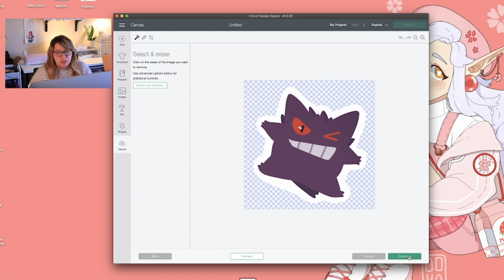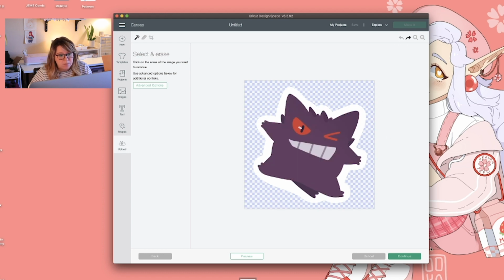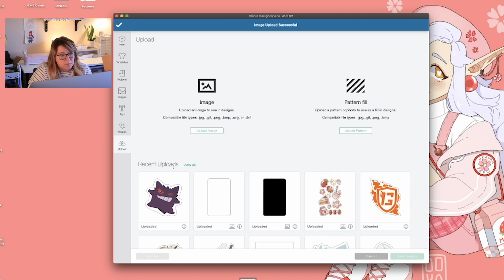In this screen, you can essentially erase or select anything that you want removed, but we love how the sticker is right now. Now, this is important. This is just cut image, and this is the print to cut image, print then cut. So we want the print then cut image because we want to be able to print the sticker in the format that it's in. If you just hit the cut image, that's just telling the Cricut what line to cut on. So we want to be able to print it first. We'll hit upload. And so since it's been uploaded, we'll click it and we will insert the image itself.